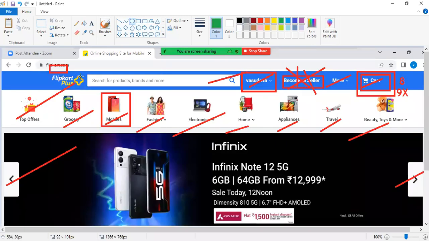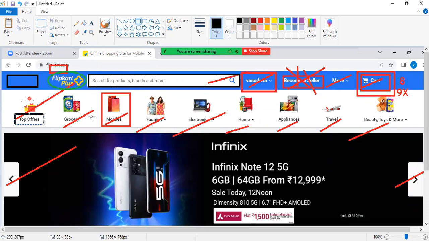As a tester, we check the logo of the application, whether it is properly visible or not. We validate the alignment, whether it is properly aligned or not, and the borders. Then we validate the background color, the spellings, and the font color. All these things come under GUI testing. The look and feel of the application, we are going to validate it.